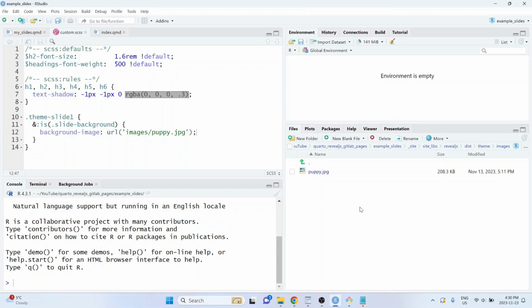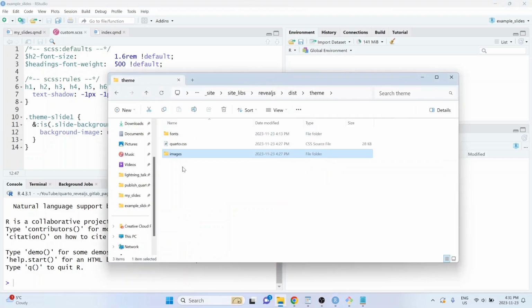So we need to find a way to automatically move the images into their correct location. And the third reason is because if we're trying to share these slides with anyone else, for example, if we're trying to create a theme or a template, it's going to be really confusing for that other person if they don't know about this weird subfolder that they have to put all of their images in.